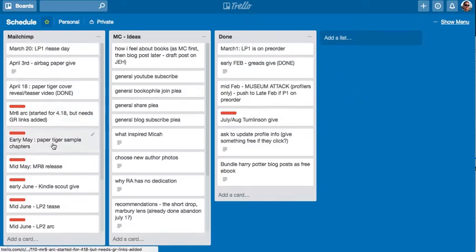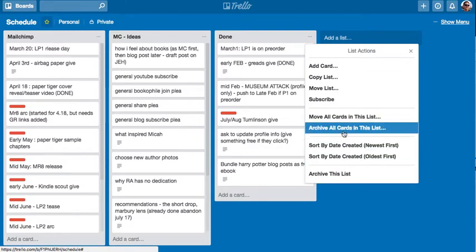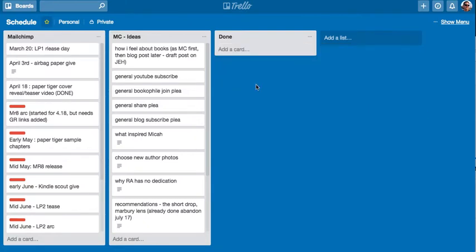It's got my MailChimp list over here. I've got some ideas over here, and this is all just spitballing. And then the ones that are completed over here, or done, they're completed, or it's just the trash pile. I don't really need the cards in here. So when something after March 20th comes and that email goes out, it's going to get dragged over here, and I know that this email is complete because it's not red.